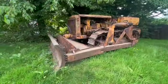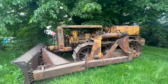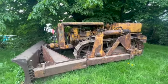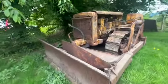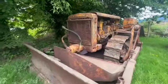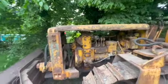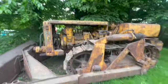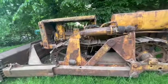Look at that, Caterpillar. Now I think it's a D4. I'm not certain, it might be a D2. With a blade on the front of it. It's on show outside Cook and Son. Now, if you're Cook and Son, I'm gonna hashtag you. They're beautiful machines.